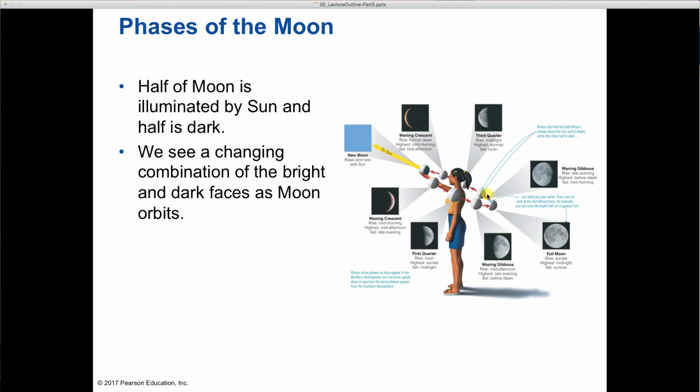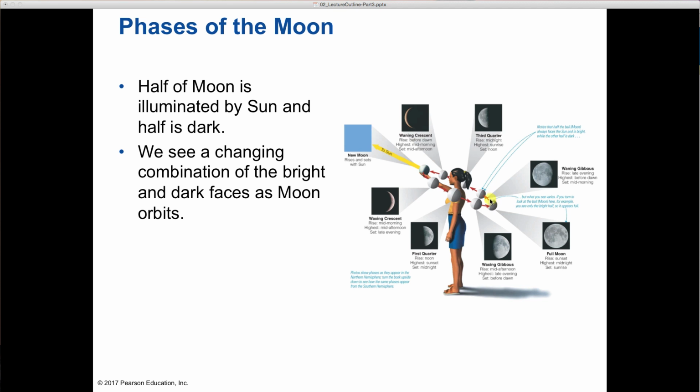Then as time continues to go on, the moon goes from full moon to over here, and we gradually start to see less and less light now. We start to see some darkening. We're still seeing most of the lit up side, but there's a little bit of the lit up side that we don't see anymore. So this is again a gibbous phase because it's mostly lit up, not completely, but mostly. But it's waning, meaning that it's decreasing in lit upness, if you will. It rises late in the evening after sunset, and it sets in the mid-morning.